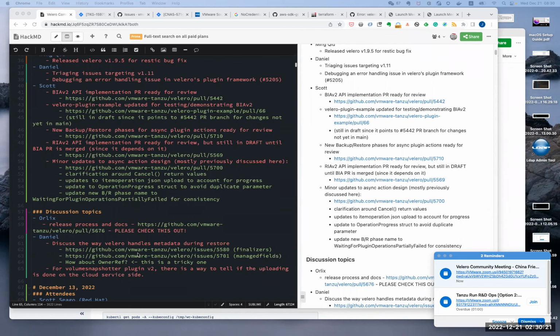But in the case of showing with Velero 1.11 what you can do with this, certainly we can point to that example of saying, here's a plugin that's built that uses this. That's a plugin that is only going to work for someone if they have VolSync installed and are using all those components. So it's not a standalone plugin that doesn't require infrastructure around it, because that integrates in with. But we can figure out what makes sense there. Certainly pointing there in docs to say, here's an example of using this for 1.11.